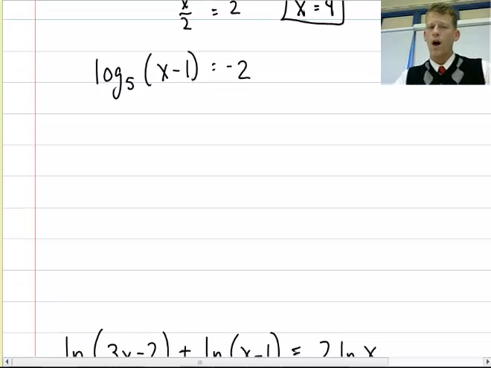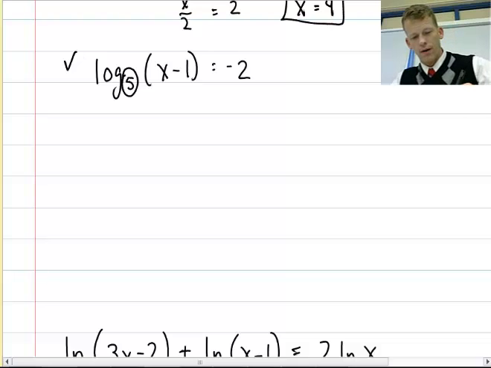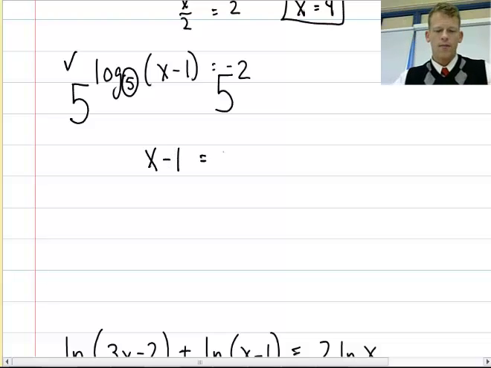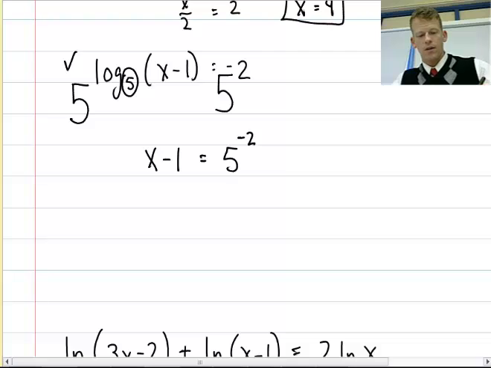Now we're going to switch our attention to solving a logarithmic equation. Remember, a logarithm is just the inverse of an exponential. So in this case, my logarithm is already written as just a logarithm is equal to a number. So all I have to do is change this form to exponential form, and if I raise both sides to the base 5, so I'll put a big base 5 there and a big base 5 there, the base 5 undoes the logarithm. I just have x minus 1 is equal to 5 to the negative 2nd power.